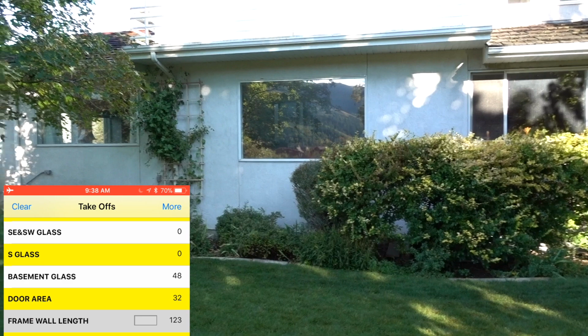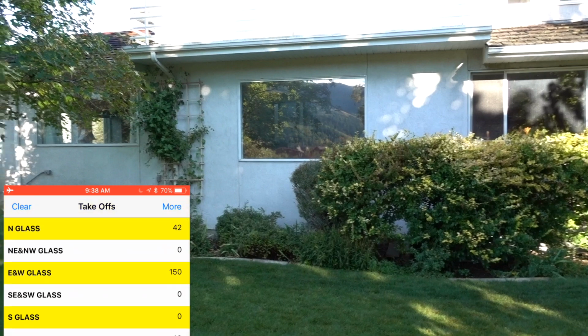And then I'm going to get my windows on the south side. So we have a south glass, the very far west, south facing window is going to be a 4 by 8. So 4 times 8 plus, fairly good size window. The next one is going to be a 5 by 8. So 5 times 8 plus. And the next one will be a 4 by 6. So 4 times 6 plus.